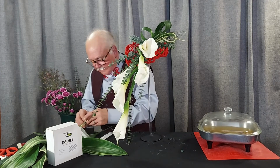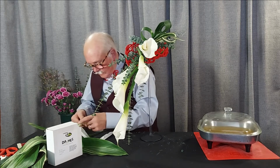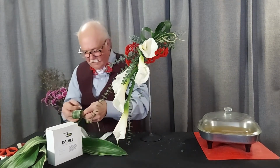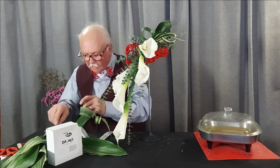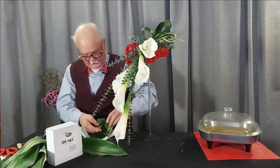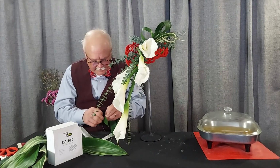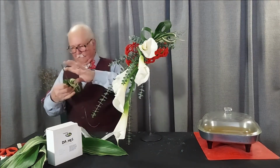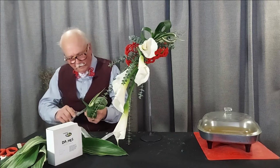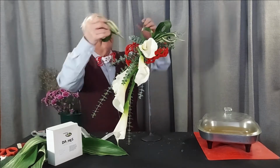The soaked Oasis will last for a day. Just keeps them a little bit of moisture. I'd like to finish all my pieces with Oasis Crowning Glory. I know it sounds like I'm doing a commercial for them, but they're the only ones that have a good product. There's another one out there. It's by Floral Life, but it's not as good as the Oasis Crowning Glory. Crowning Glory really coats it. The other product really doesn't.